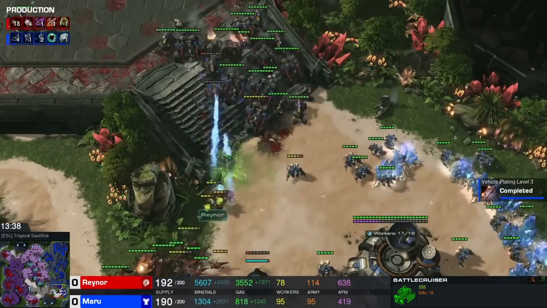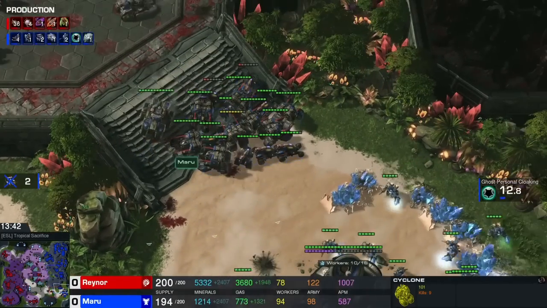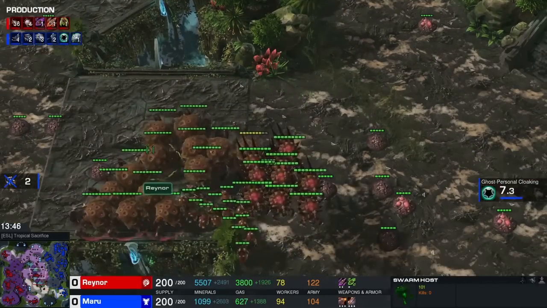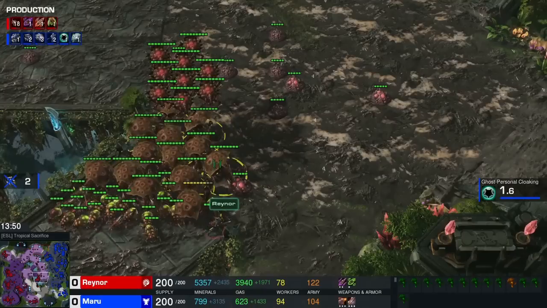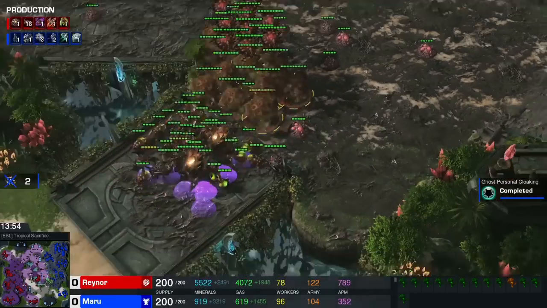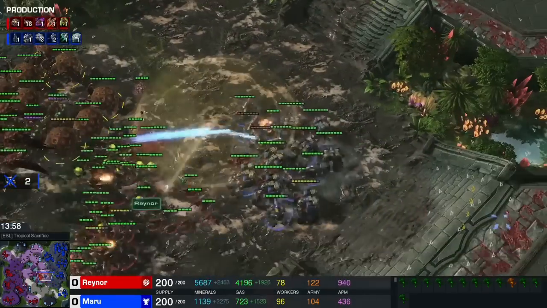Some banelings have been added, but yeah, the Cyclones with that laser vision, with that laser guided missiles, are really strong against Reynor. Reynor is also still in this proximity with his swarm host. No swarm host has been killed, so nice strategy by him, as more and more eggs will be added here on the ground, and we might see a good engagement here.